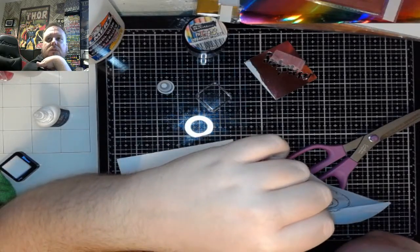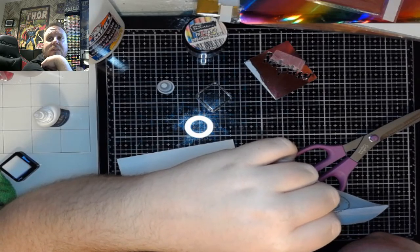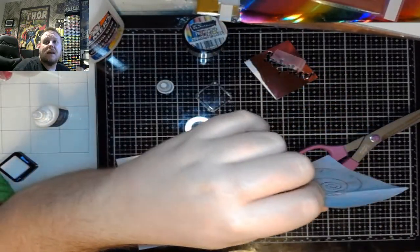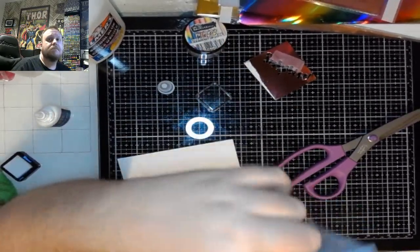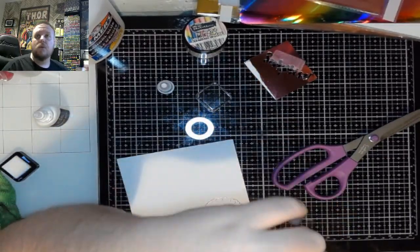As we learnt this week from Debbie Fisher, you can foil the negative onto a sticky surface and fill it in with glitter. As long as it's a sticky surface, you could get the same effect with double-sided tape if you were to just stick it across as well. Or you could even use some of your stick and spray, if you've got the permanent. That will also do it.